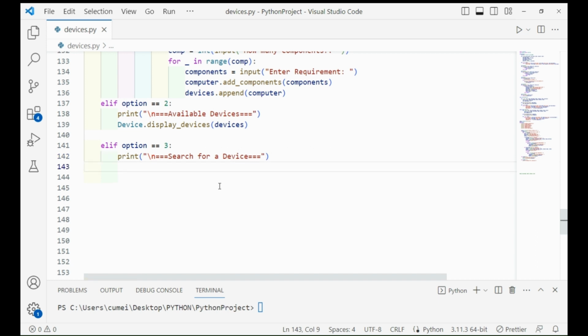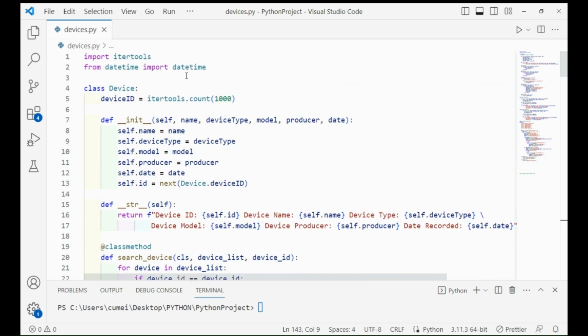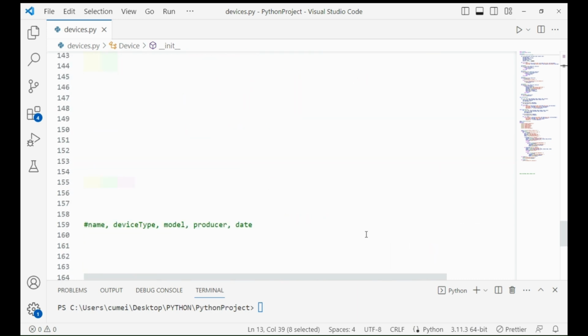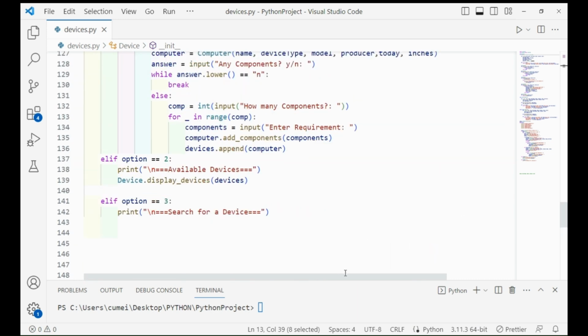So what we do here is we ask the user for the device ID. Remember, due to this module, we are able to generate device IDs automatically once an object is created.